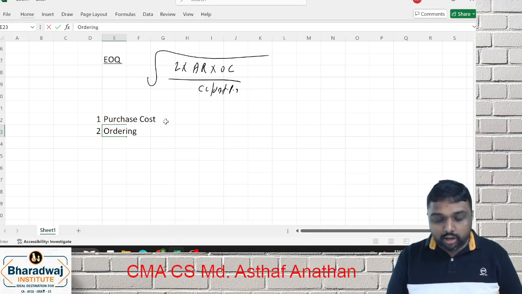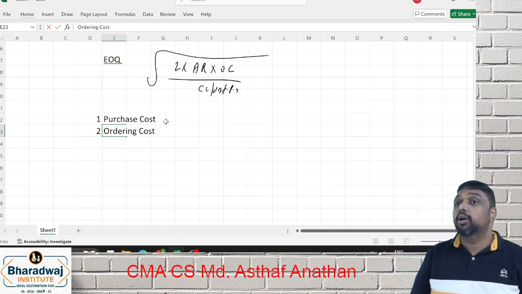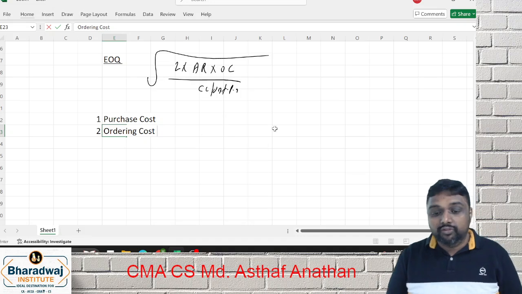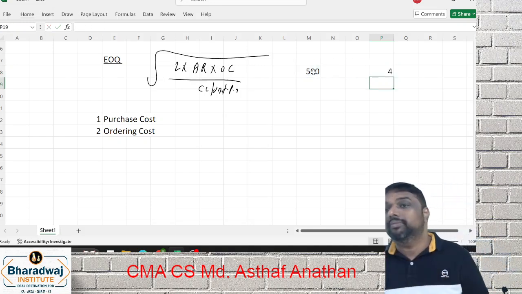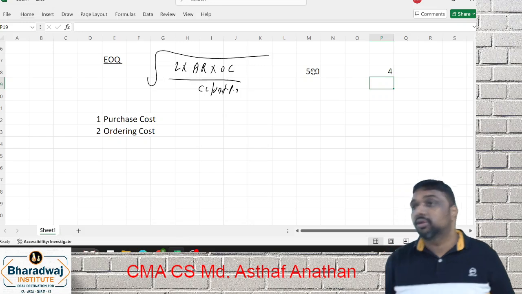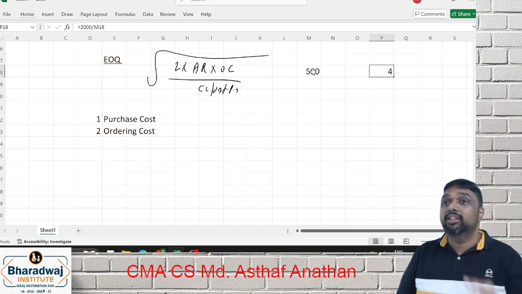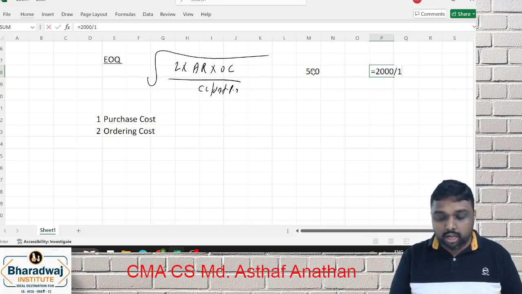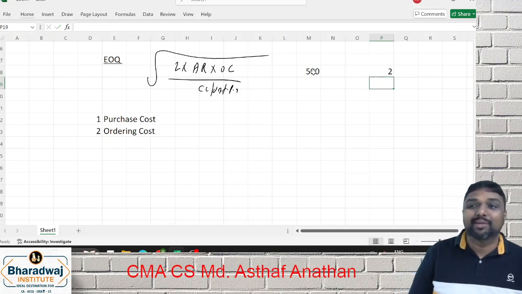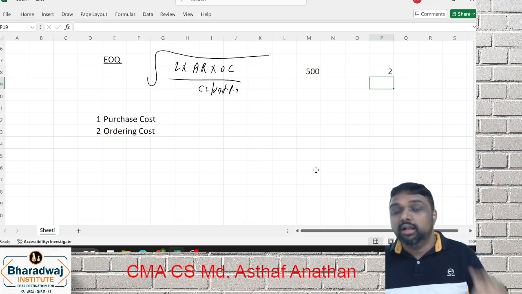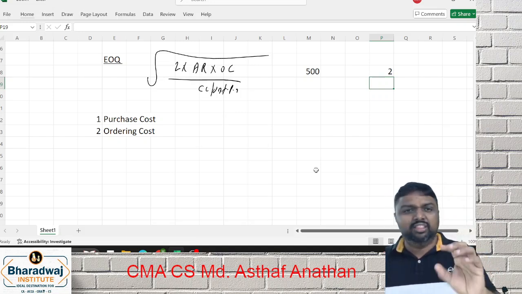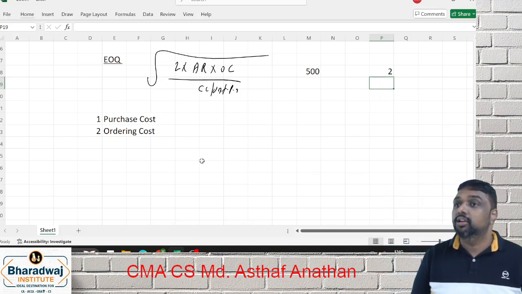Ordering cost. For ordering cost, first you should understand number of orders into ordering cost. If EOQ you got is 500 units and your annual requirement is 2000, the number of orders will be 2000 divided by 500. Suppose your normal order is 1000 at a time, as given in the question, then you divide 2000 by 1000. Like that you have to find the number of orders. Once you find the number of orders, you do the ordering cost, using the formula you have written.